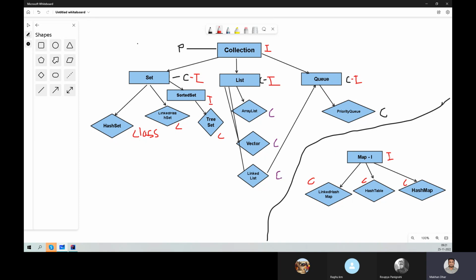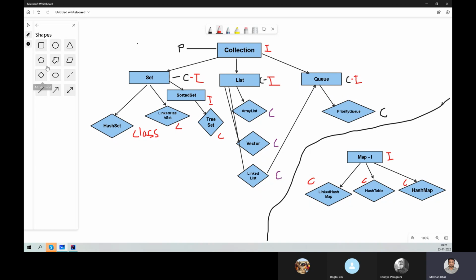Map is completely different, and collection is completely different. I will explain the map thing later. Today we'll focus on the collection part, but for your understanding, you should know all those things. So collection interface and map interface, there is no link altogether.